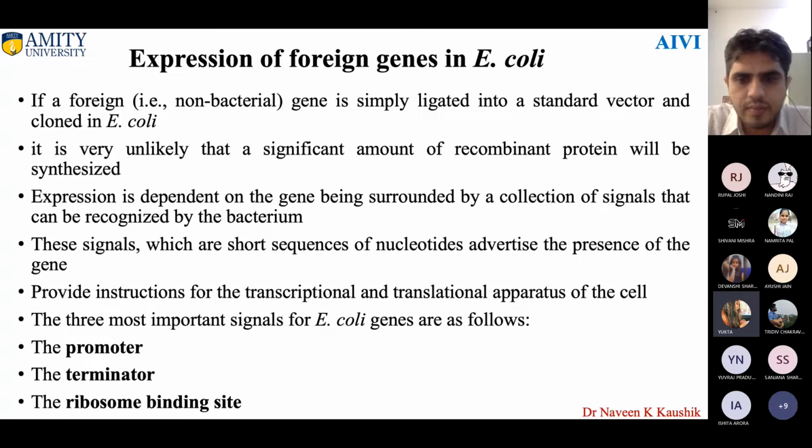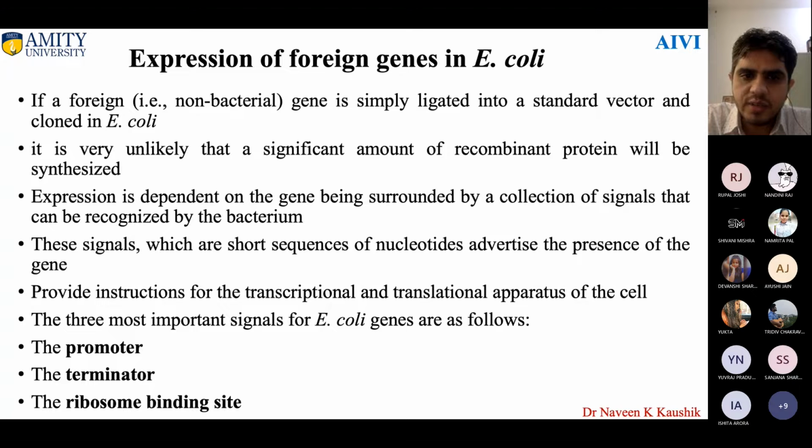So simply, I can say that when you're talking about the expression of a gene, you need all the machinery required for transcription. The machinery required for transcription simply means you need RNA polymerase. The RNA polymerase has to recognize a sequence, which means it has to bind to a location on the gene. The binding location is called a promoter, a site upstream of the gene, and when RNA polymerase binds to the promoter, it will start the transcription.